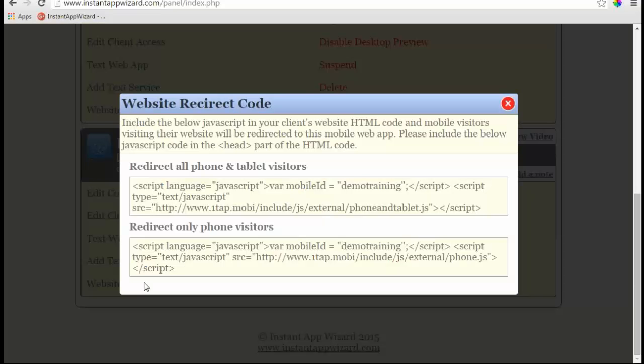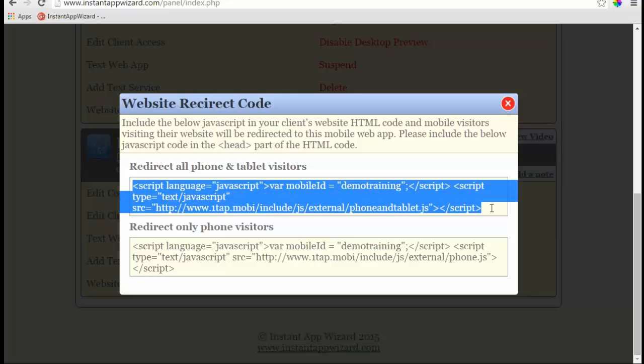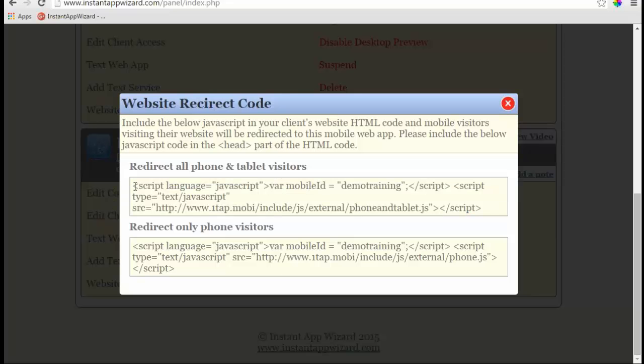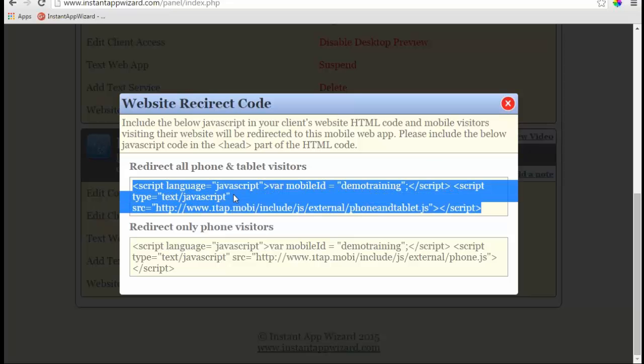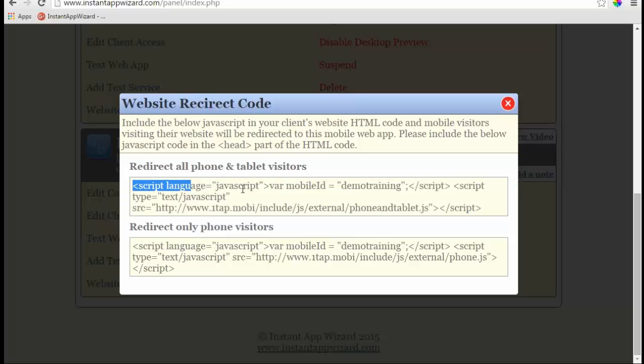Website redirect code. This is extremely important, and if you heard me during the training, I talked about website redirect, and I talked about Mobilegeddon, and I talked about Google. We have the ability to put this code in the header of their websites. Some webmasters will, some webmasters won't. Some people have websites that they don't know how to log into that was built 10 years ago. They have no clue how to get into it and their webmaster is no longer available.